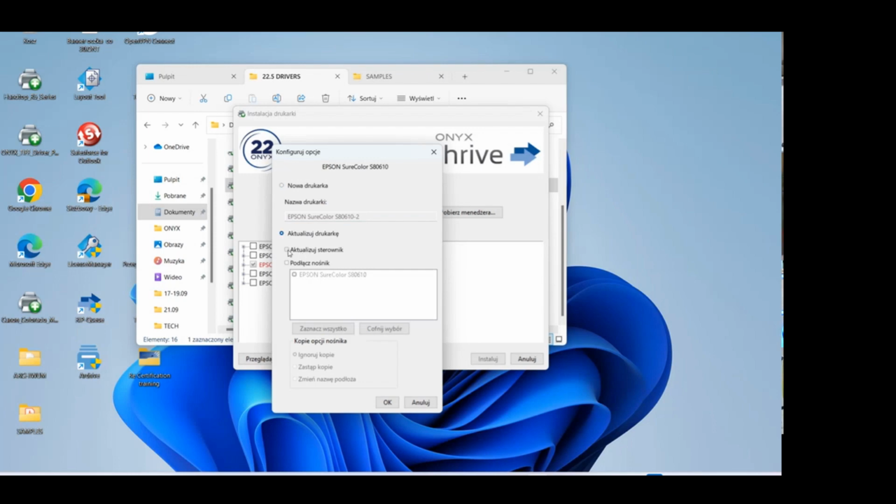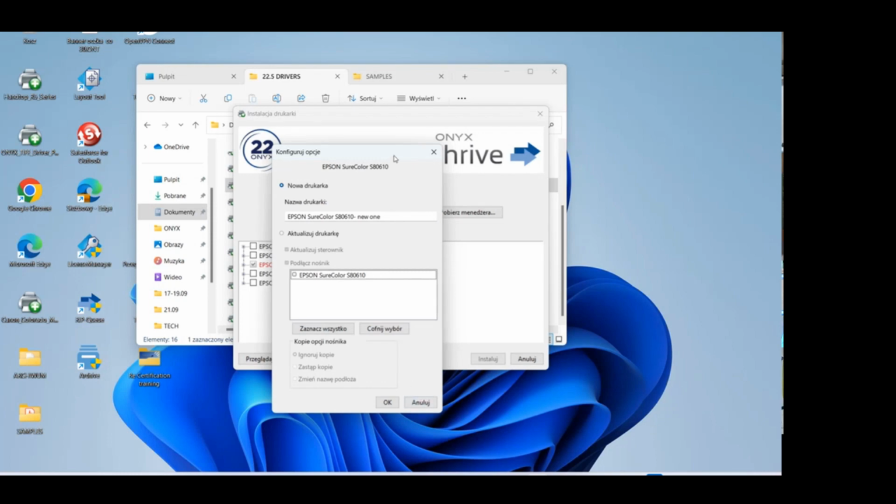If you click OK, it will either ignore the copy or change the copy and change the name of the substrate. So you can create a new one if you want to, you have two options. You do a new printer, which you can call the new one, and it will install it as a new printer driver, or update the existing one.